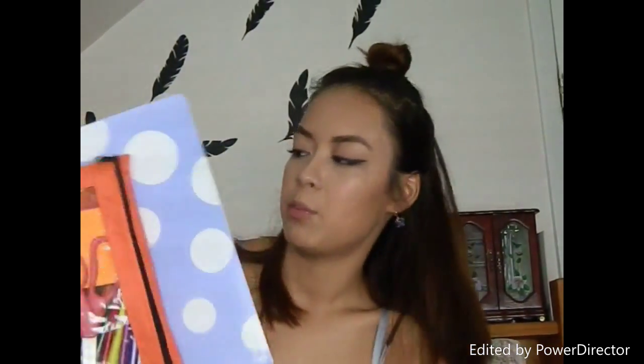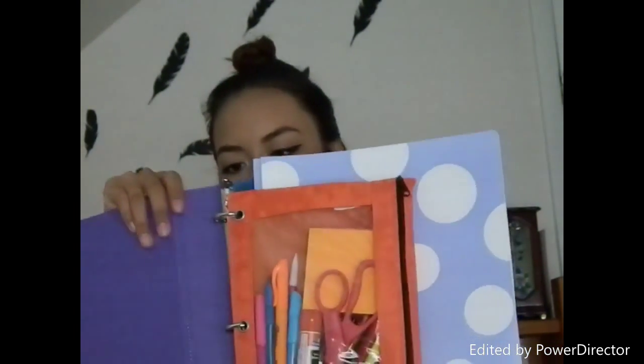I don't have a folder for math — I'm just going to put everything in the spiral, with all my papers organized by unit. Next I got my binder, and this is going to be my homework binder. It's from Avery, the one-inch one, and it's just purple — I love this color. Inside I have my pencil pouch with highlighters, pens, pencils, a glue stick, some scissors, an eraser, and more sticky notes. I had this pencil pouch last year — I liked it, and I have a purple one too that would totally match.